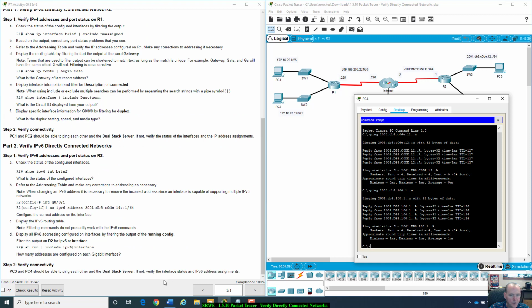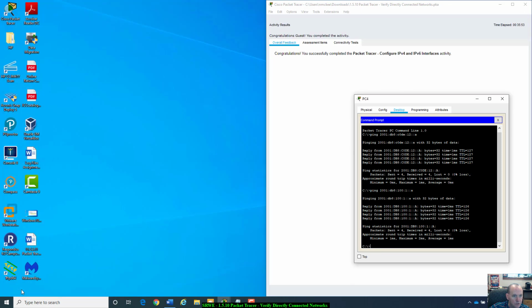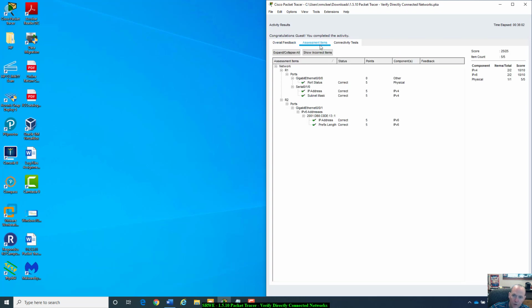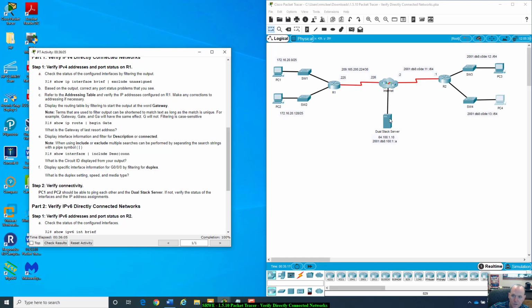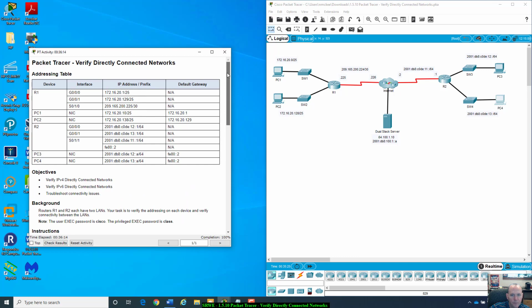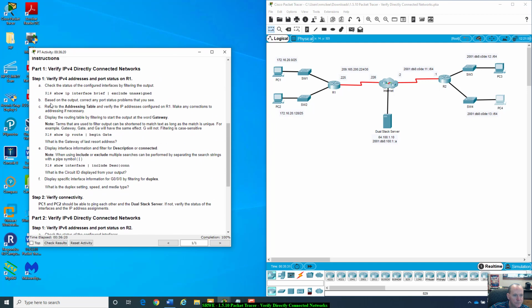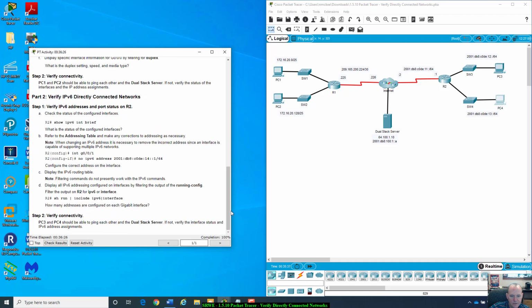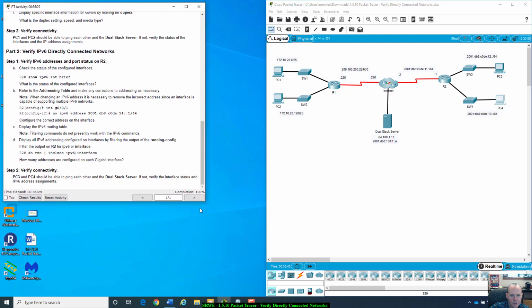Were there any more questions? Nope. So make sure you guys get 100% completion on the activity window. Check results. This should show your name right there, not guessed. All right, screenshot of that. If you don't have 100%, go in there and figure out what the problem is. All right, save your .pka file so I can take a look at that, and then finally go through here. It'll be on the Word document I'll have on the submission link for each of the assignments, but you'll need to answer all these questions listed throughout the lab, our Packet Tracer. All right, and that's it. Just submit those three documents, and you should be good to go.